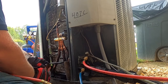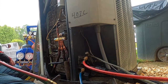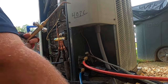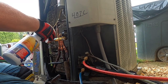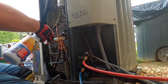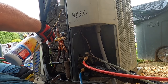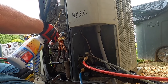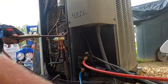V bulb out of here because I don't want to burn that up. And I've got the shredder cord out of there, so I'm gonna have that where I can grab it when I'm ready for it. Since this is such a small valve, I typically try to just keep water flowing on each fitting and do one fitting at a time. But this is a tiny valve, and I really don't want to take any chances with it.